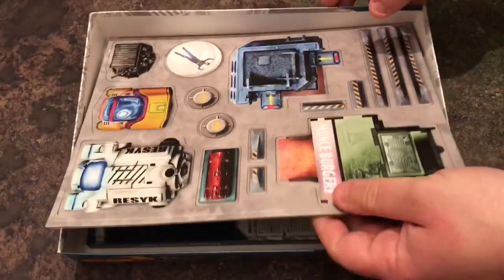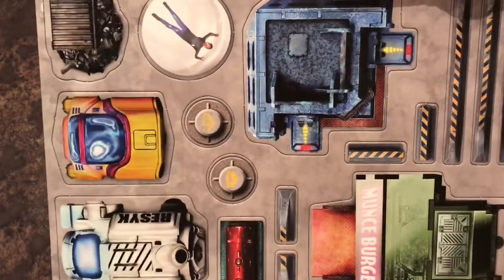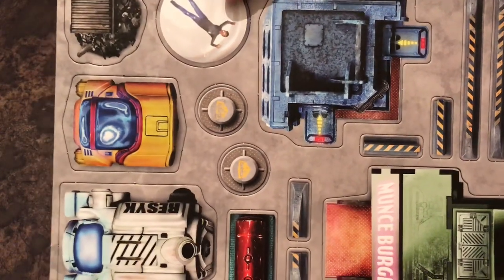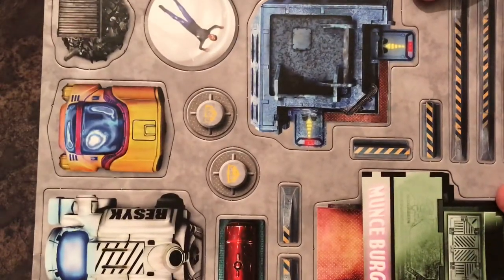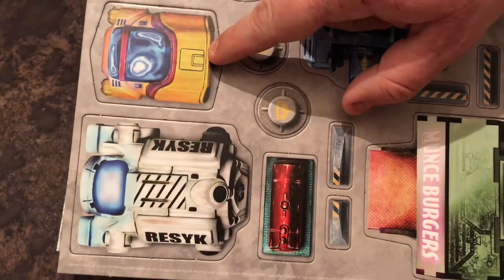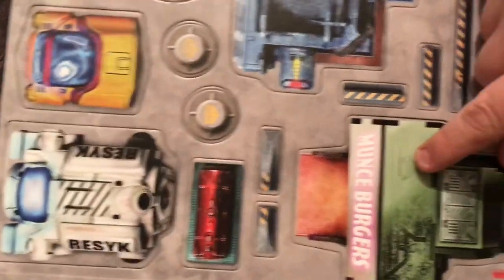Okay, so next up, the cards section. So here you go, quite cool stuff there. I'm not sure what that is. It looks like it's in some kind of stasis bubble. I dare say we'll find out again as we go on. With some barricades, other little bits. Here's your cars. That looks like a taxi a bit, I suppose. A bit of garbage. Munch burgers.